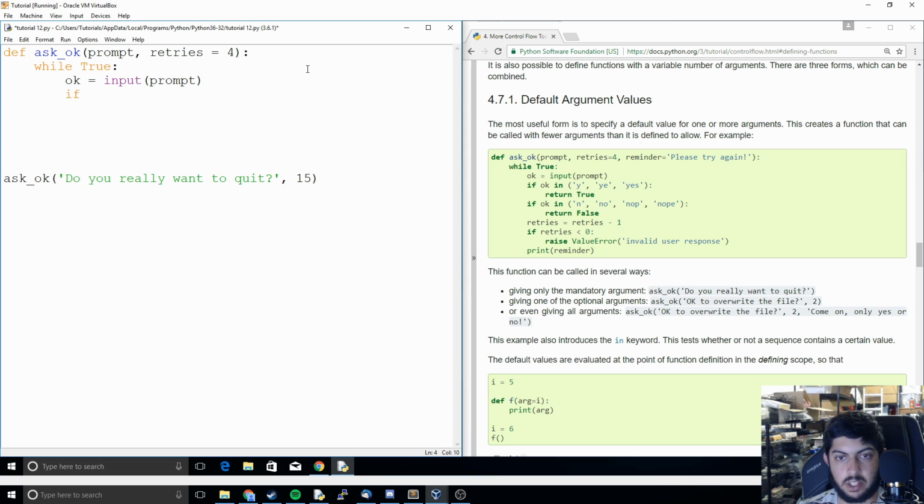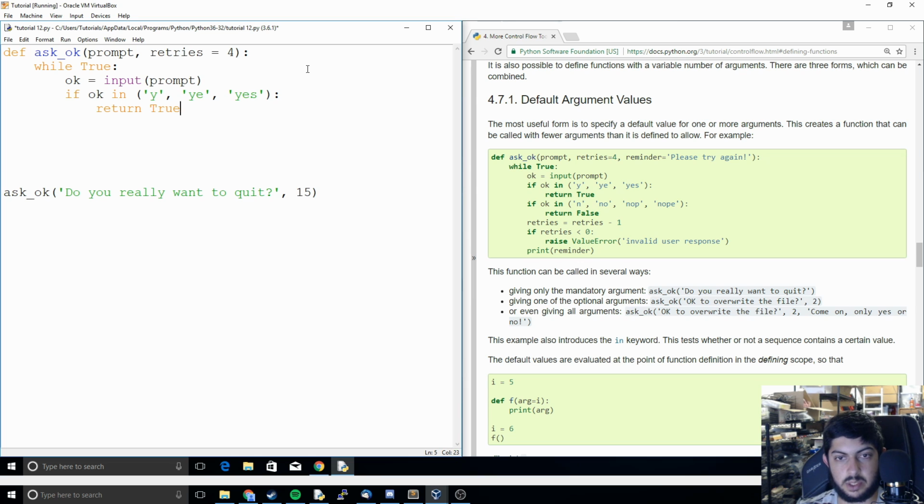Then we're going to have the condition of if okay in y, ye, yes. I don't know if we've covered in yet, but the way in works is exactly like what it sounds like. So if okay in y, ye, yes, basically if it has any of these combinations, then it's going to come out as true, and we're going to go to that branch.